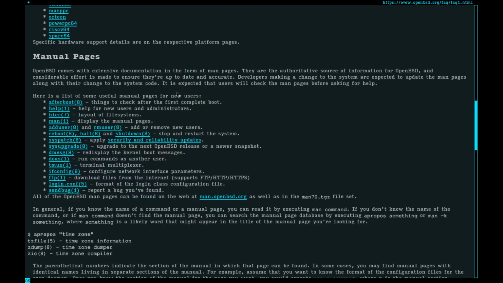I know. Shout out to Joshua at DistroTube, he told me that .info files are more important in Linux, but in OpenBSD the man pages are king. It's kind of like that saying that the customer is always right, and then in France they say the customer is king, and in Japan they say the customer is God. Well, in OpenBSD the manual pages are king.